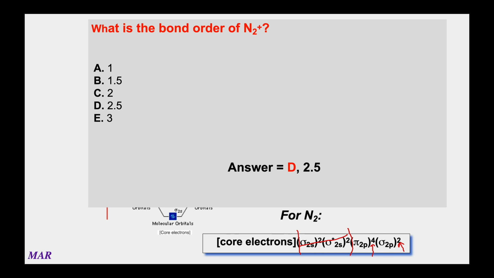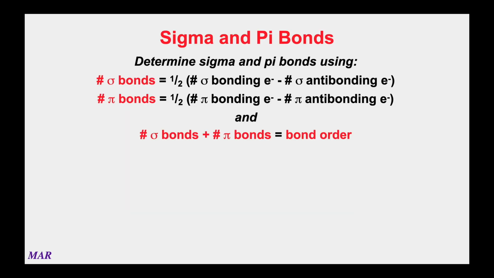Now you can easily represent partial bonds, like half bonds, in molecular orbital theory. In a Lewis structure, it's difficult to try and draw half bonds. Like we talked about how when a molecule resonates, sometimes you can have fractional bonds. In molecular orbital theory, it's easy to talk about 2.5 bonds or 1.5 bonds because it's all about the raw electrons. This is another advantage of MO theory. It's a lot better at talking about these partial bonds than any of the other systems we've looked at so far. You can also determine the number of sigma and pi bonds in a molecule using molecular orbital theory.